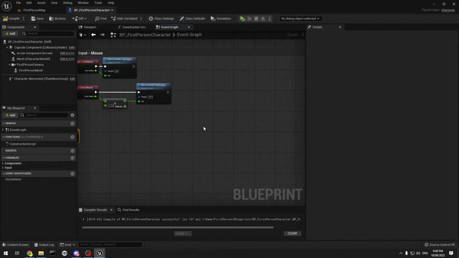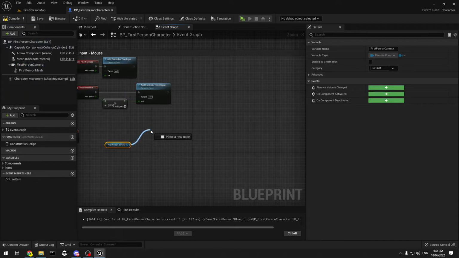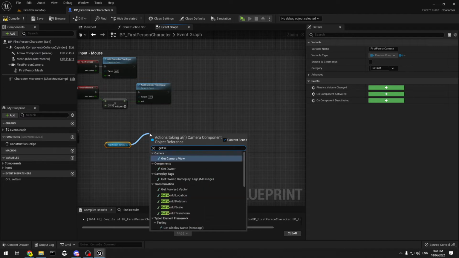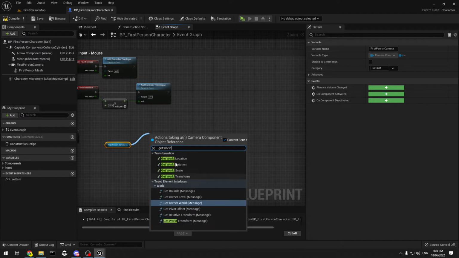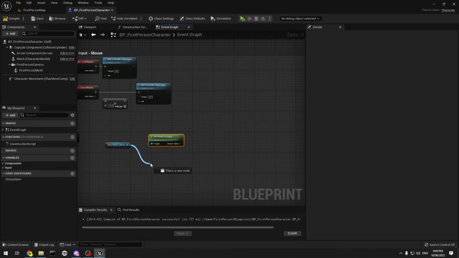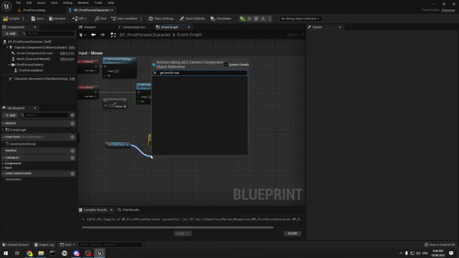But a very stock standard way of doing a line trace is the classic: get the first person camera. You want to get the world location, and you want to get the world rotation.